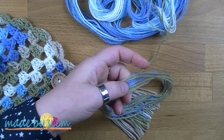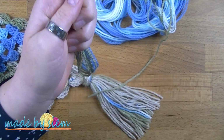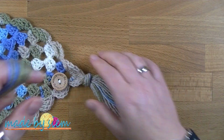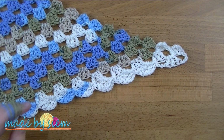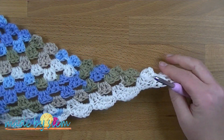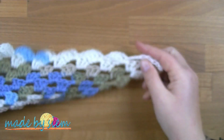Oops. And I'm just cutting it here. No, I'm cutting it on the other side because I had already 2 strings there. There you go. So keep that around your finger. Get your shawl. Be sure that the right side is facing you. Get yourself a crochet hook. This is the wrong side seam. This is the right side of my shawl. How can you see that it is the right side? See, you can see the V's on top of your stitches. So that's, for me, the right side.